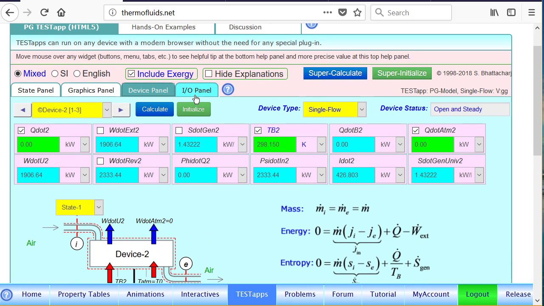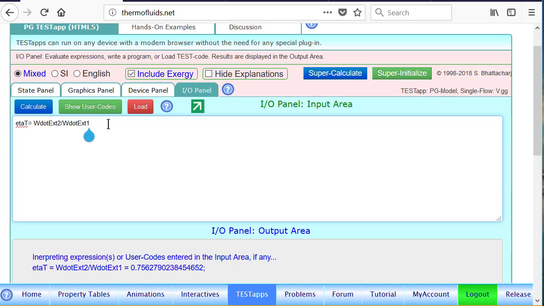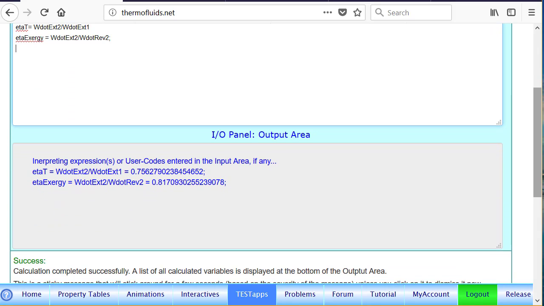Therefore, in the user code, we can declare eta exergy, the exergetic efficiency, as a new variable: W dot ext2, or we could say W dot useful 2, over W dot reversible 2, and that should give us the exergetic efficiency. As you can see in the output panel, it's calculated as 81.7%.